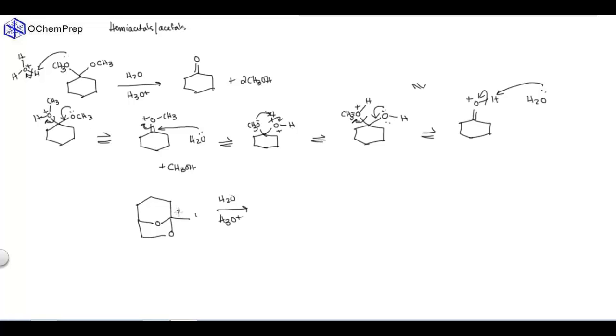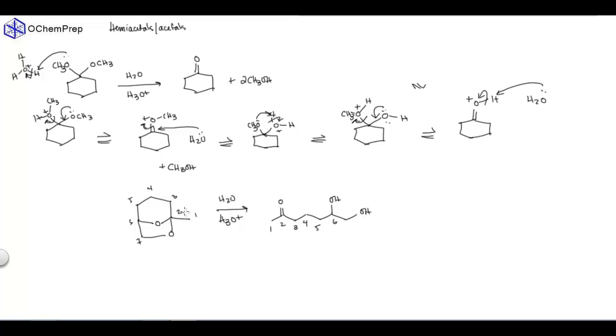It always helps to number. So 1, 2, 3, 4, 5, 6, 7. You have to have a total of 7 carbons when you're done. I'm going to unzip this ring. 1, 2. The carbon that has the two O's attached becomes the C double bond O. These two O's end up with H's on them, so they end up as the alcohols. 1, 2, 3, 4, 5, 6, and 6 will have an OH on it, 7, and then 7 will have an OH on it.